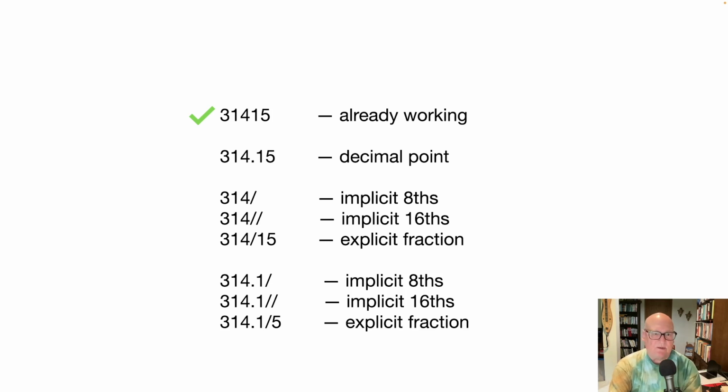Oh, and there's another little subtle thing. The decimal point, right now, what we actually show is the mid dot. So it's a dot in the middle of the line, which looks good enough when you're trying to separate 1 and 1/8. So it's not ambiguous with 11/8 or anything like that. So that mid dot is nice there. But for numbers, if it's 314.15, you'd like that dot to be an actual decimal point. So we may come to that on the display side. We don't have decimal displays at this point, so maybe it's not a concern, but there's a little ambiguity there.